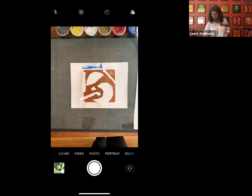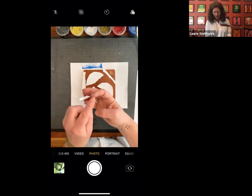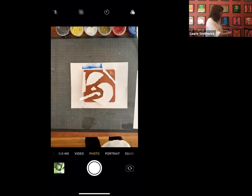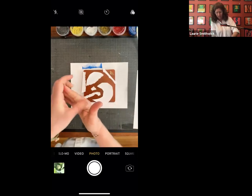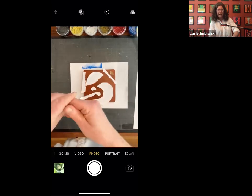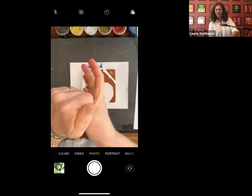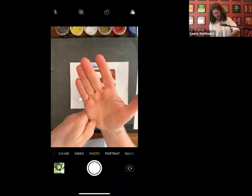I want you all also to get in the habit of inspecting your hands, because you get a lot of little drops of ink on your hands. This stuff is so water soluble that it just comes right off with the tiniest little bit of water. I want you to keep your hands as clean as you can so that you don't accidentally get ink on an otherwise perfect work of art and go, dang it, I didn't need to have a fingerprint there, right? So just keep your hands as clean as possible.